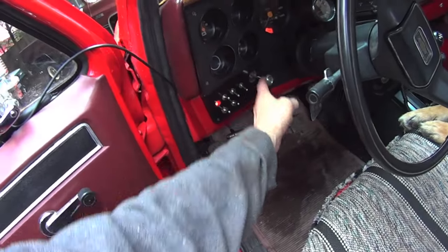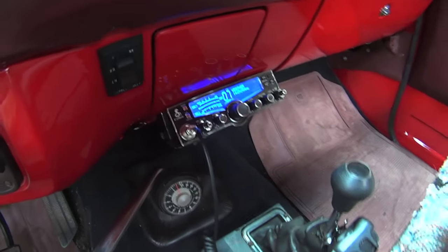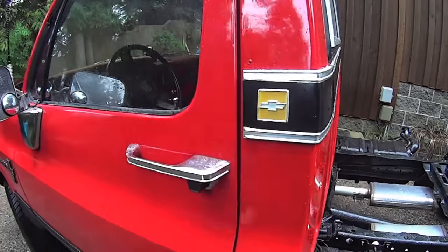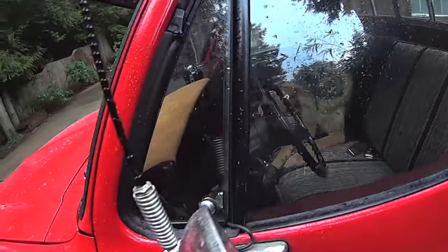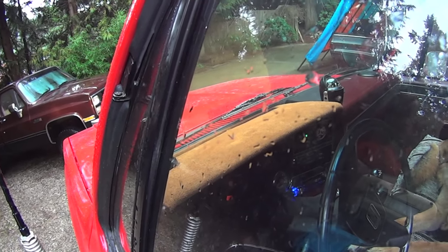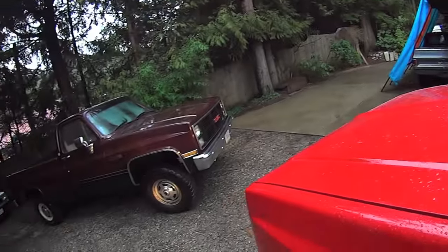Nice and warm in there. Needs a wash, vacuum. It's been in storage under the house. I did it quickly with my dash — I might just put a piece of leather and dye it black to cover over a crack here. It's had some cracks in the middle — kind of bugging me.